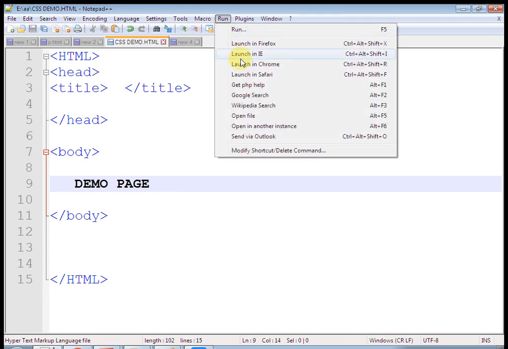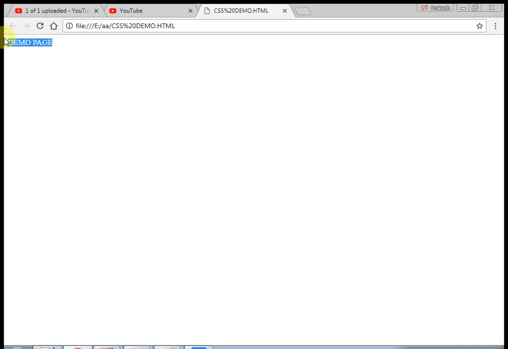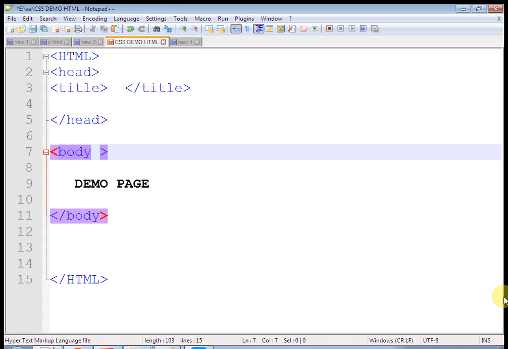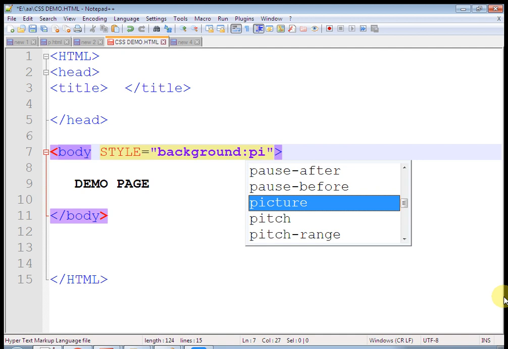inline CSS. Here is a body tag. In this tag I am going to write style attribute is equal to, let's apply some beauty as a background. Let's take background color as pink and foreground color, that is color, as brown. Use semicolon. This is a property, the background, and value of that property is pink. Similarly, by using semicolon I can write multiple properties. This is the color, and using colon I have to write brown.